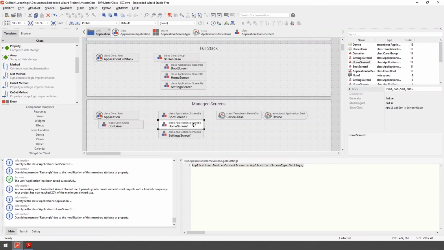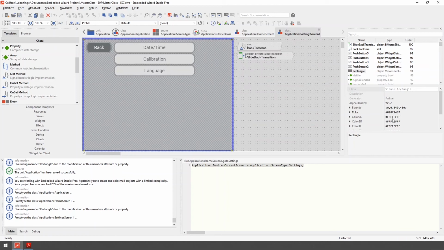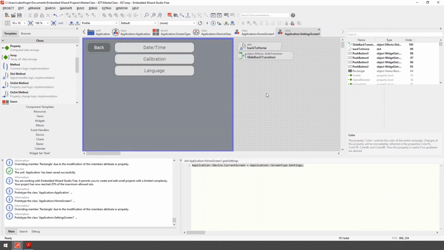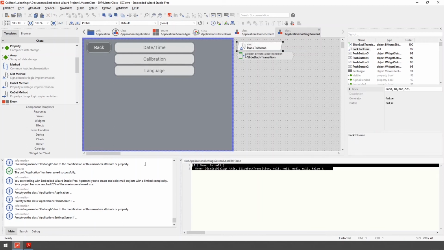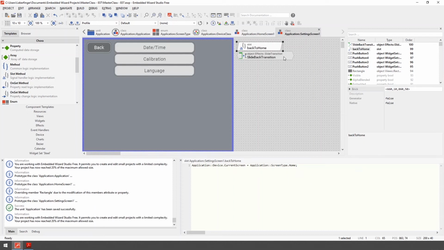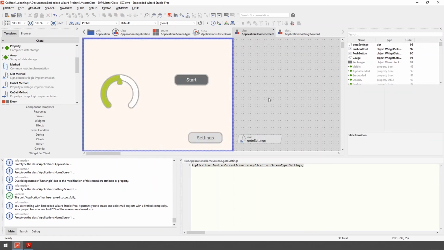Let's do this, go back to my unit, enter the settings screen 1. Also, let's do here something a little bit less transparency maybe, or at least here no transparency, because I want to have this full stack. I only have one instance at a time in the container. And within my back, I just do the same here and say it's going back to my home. Transitions is not needed here. Also for the home screen, transition I can remove.